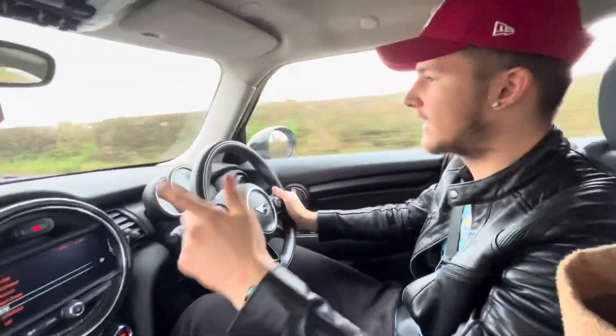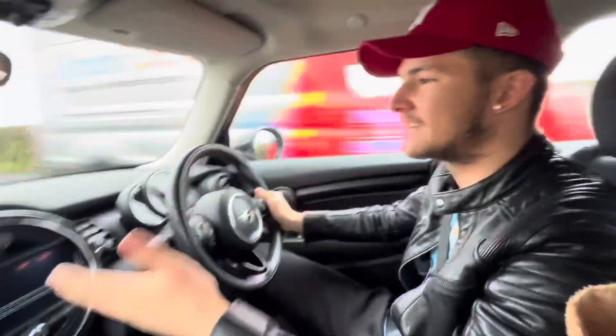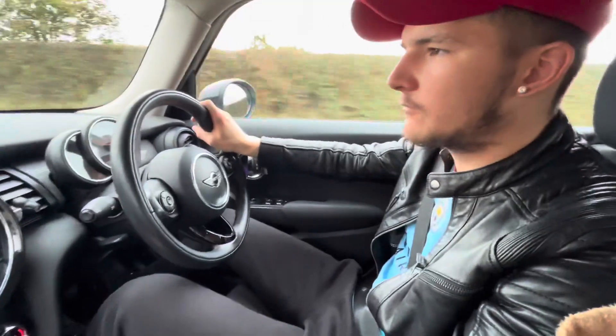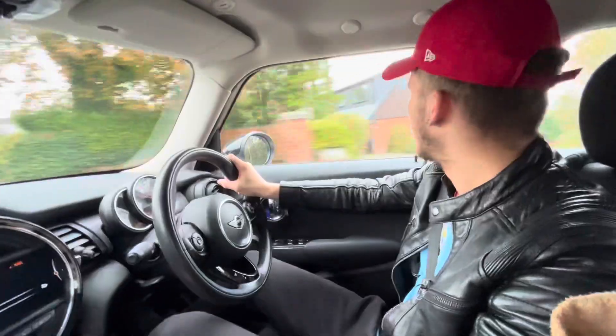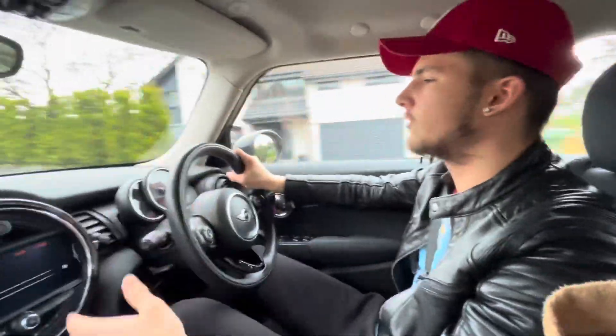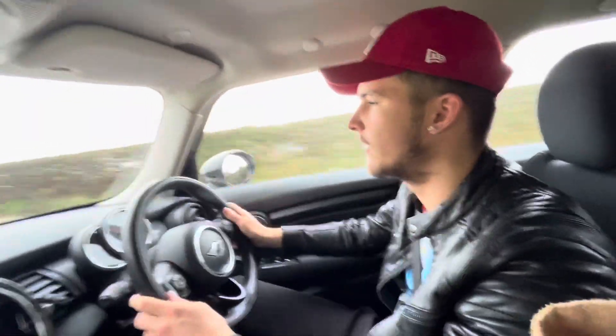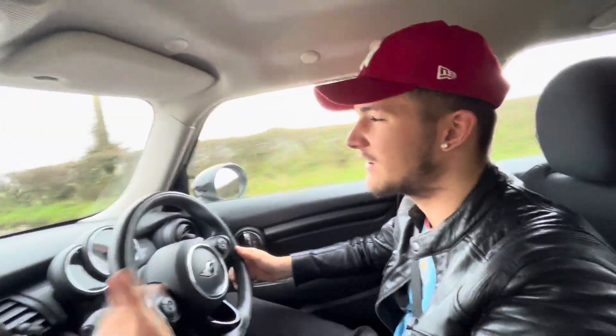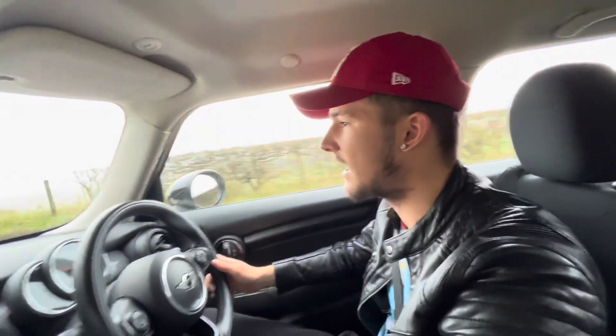I could always drive. Everyone says you can't drive, but I always had motorbikes — I could always drive a car. You can't even get test dates anymore, it's madness. I don't know whether to keep driving this car or get an Alfa Romeo — an Alfa's a driver's car. Everyone my age gets Fiestas and stuff. I'm not doing it, I want a proper driver's car. Even Minis — they're just cool and they're faster than everything else. Honestly, they're faster than most cars that most people have at 18 years old.